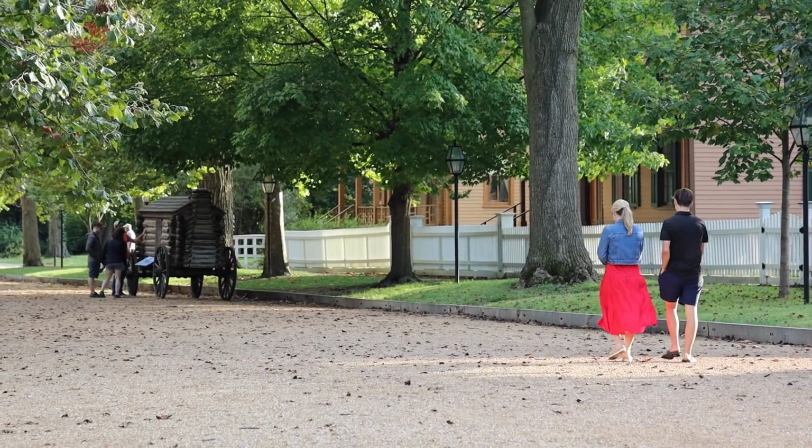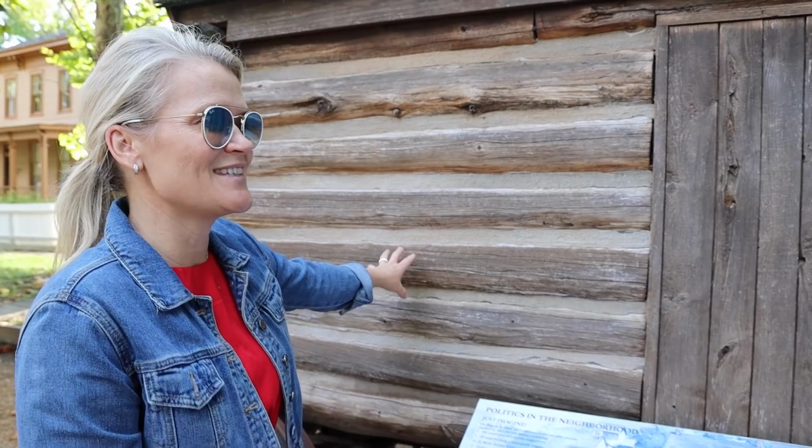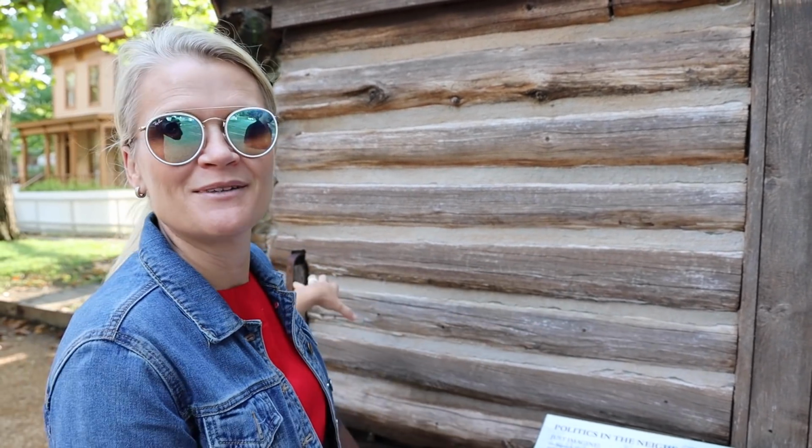So Trish and I were just looking at some of these homes right across the street from this area right here, and we've heard of historical districts, but then there's being down the street from Abe Lincoln. That's a new level of historical district. Is this the first RV? It kind of is, because they used these as kind of a rally. They would come into the neighborhood and they would have a political rally. And so they would drum up the whole neighborhood and start talking. Oh, isn't that cool?